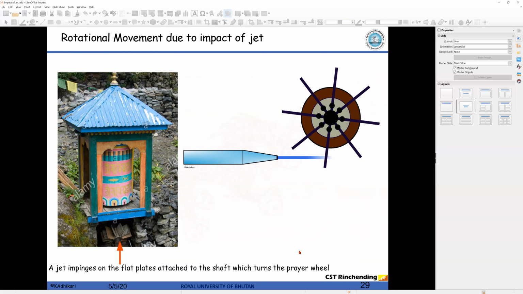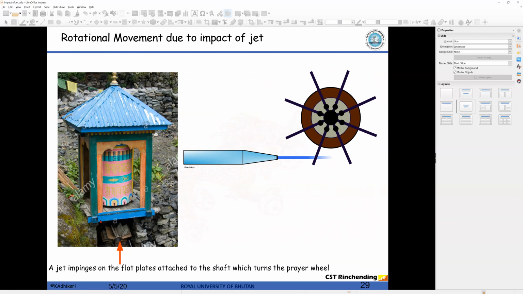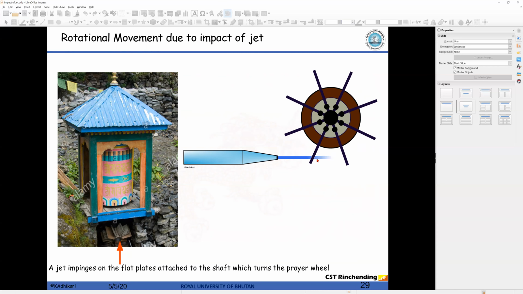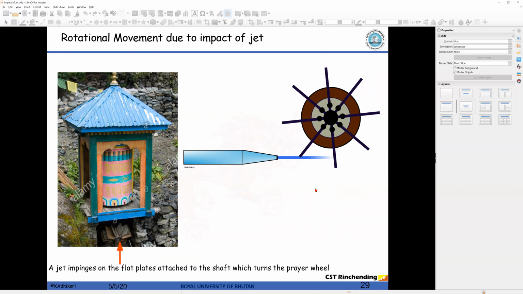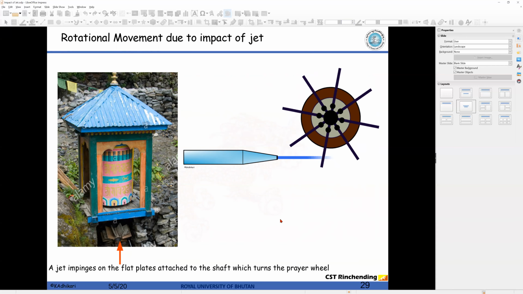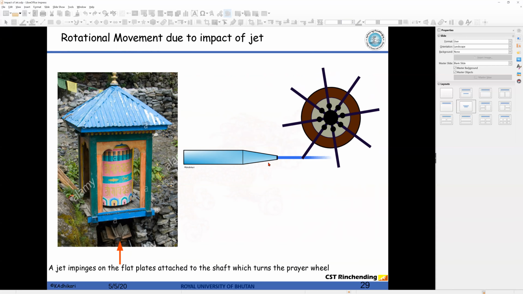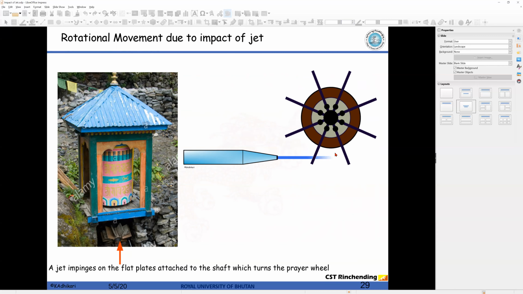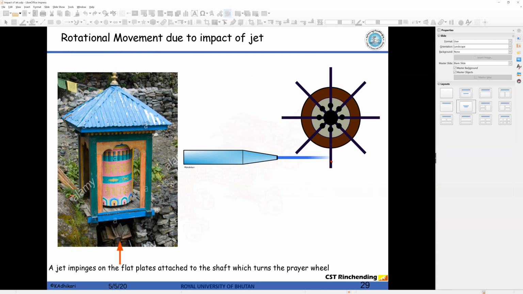So there is a wheel here, and the jet is striking this from the vertical direction, but here I'm showing you the jet striking from the horizontal direction. The analysis remains the same. So it is striking a series of plates, in fact, not just one plate. Here, the most important thing we need to understand is that when the jet strikes one plate, it rotates, but at the same time another plate comes in to replace the first plate. So the relativeness is somehow lost.